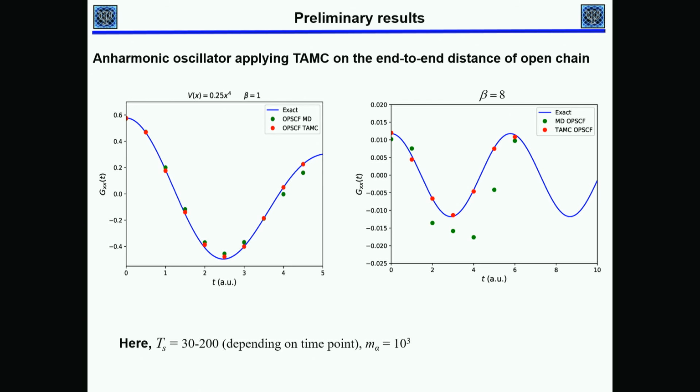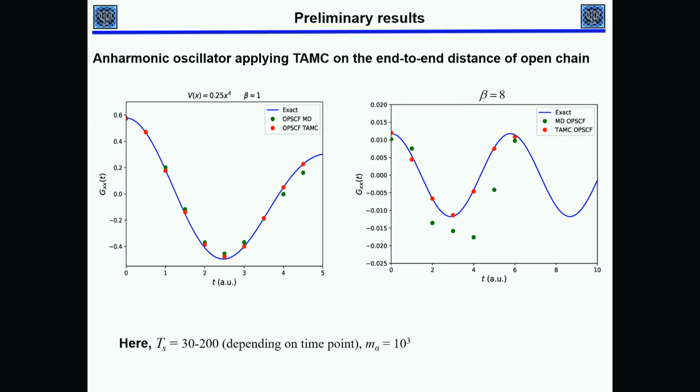Well, you can see that, at high temperature, the green is what you get from doing MD for a certain length of time and then trying to get the same number of force evaluations for the MC, and basically you do converge a bit faster when you use this temperature accelerated approach. The collective variable here, by the way, is the end-to-end distance. So we can really sample the fluctuations of this open chain and move the endpoints around.